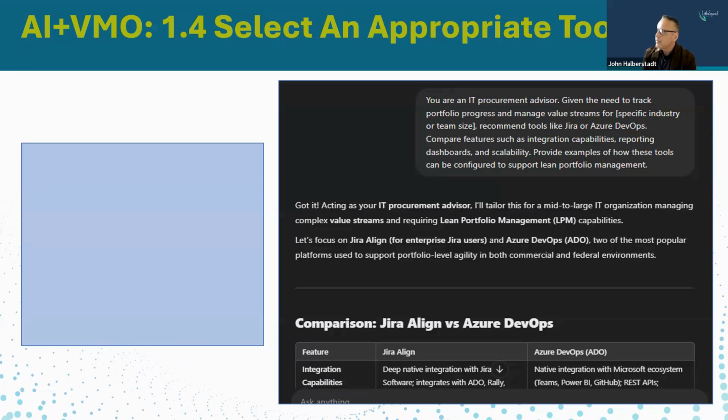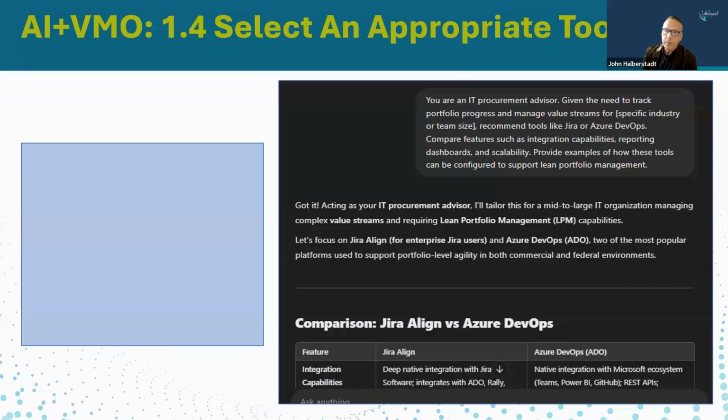In this one, I did not provide industry or team size, but asked it to recommend tools and compare features like integration capabilities, reporting dashboards, and scalability. I also asked it to provide examples of how these tools can be configured to support lean portfolio management, because that's really what we're talking about. You can see it defaulted to mid to large IT organizations with complex value streams using LPM. It suggested Jira Align and ADO.